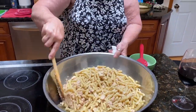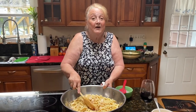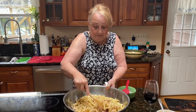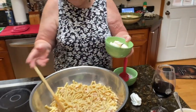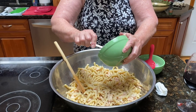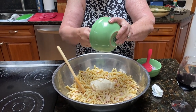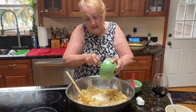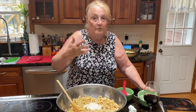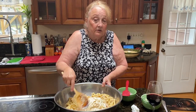I use white meat only, but you use whatever you want. I'm a very easy cook — you do things to your own liking. I have about a cup and a half of mayo here; for one pound you would use a cup, or more if you want. And you can also, if you want it more wet, add a little milk or a little cream to it.